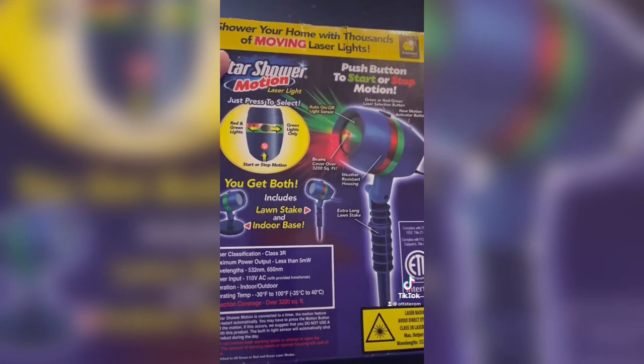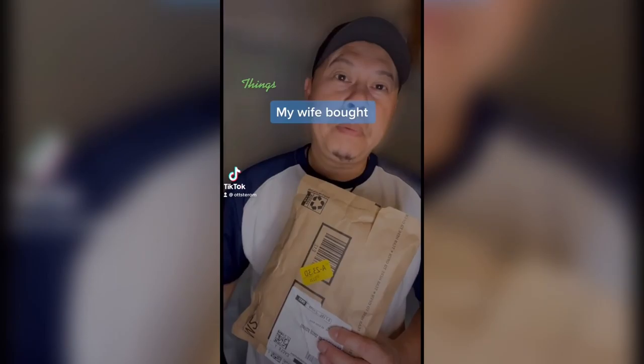Alright guys, check out this item in the box we got from Amazon. It is a star shower motion laser light for decorating this Christmas. The easiest way to decorate your home. So here's what it looks like in the dark. Red and green lights dress up your house and looks festive.